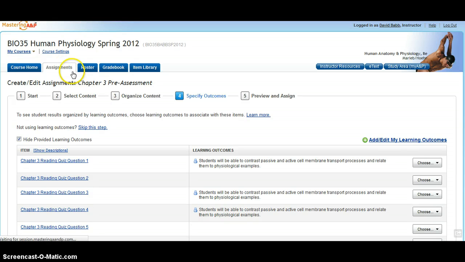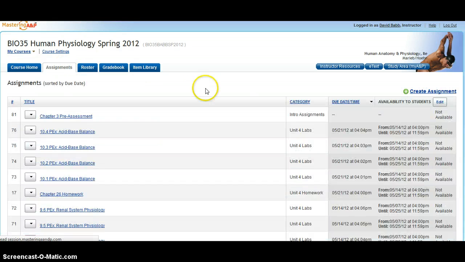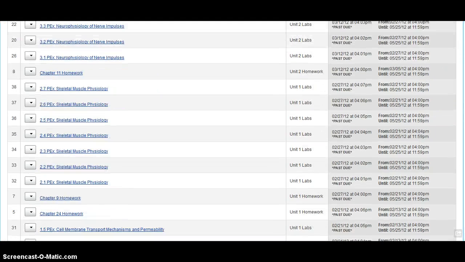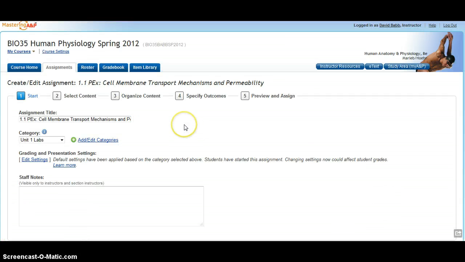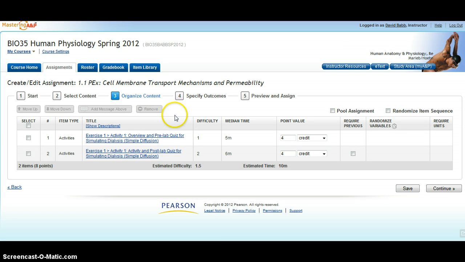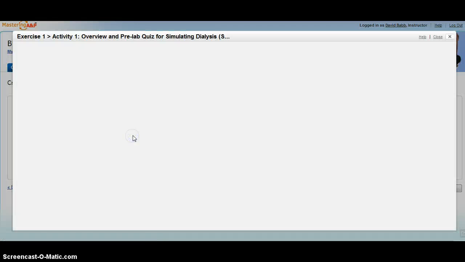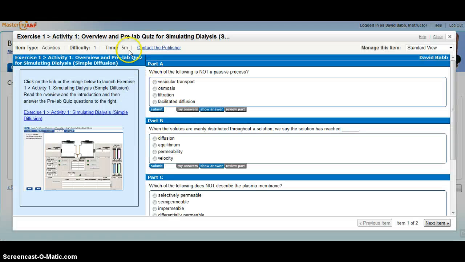The other way that I'm doing pre-assessments is in each of the lab exercises that they do. If we go into this one, for example, this is one of the first labs they do. Actually, it is the first lab they do. When we look at the content for this one, it looks like there are two questions on this assignment, but actually, when you open these up, these are again pre-lab type questions.